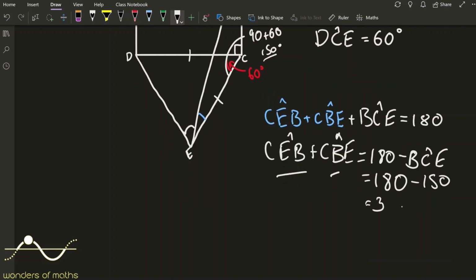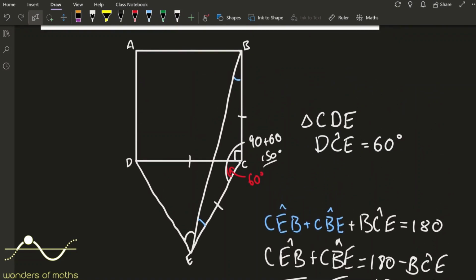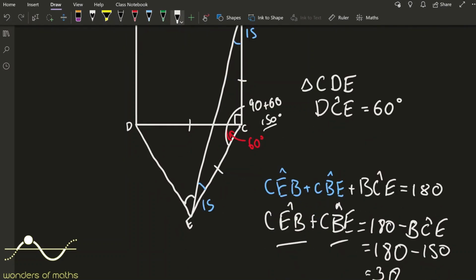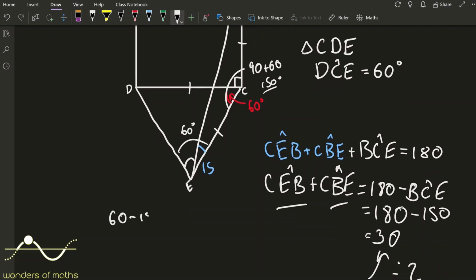And since these two are the same, we know that they're both equal to 30 divided by 2, which is 15. So now we're going to say that both of these blue angles are equal to 15. The final step of this problem is, as it's an equilateral triangle, to minus 15 from 60, as all angles in an equilateral triangle equal 60 degrees, which will give us 45 degrees as the angle at DEB.